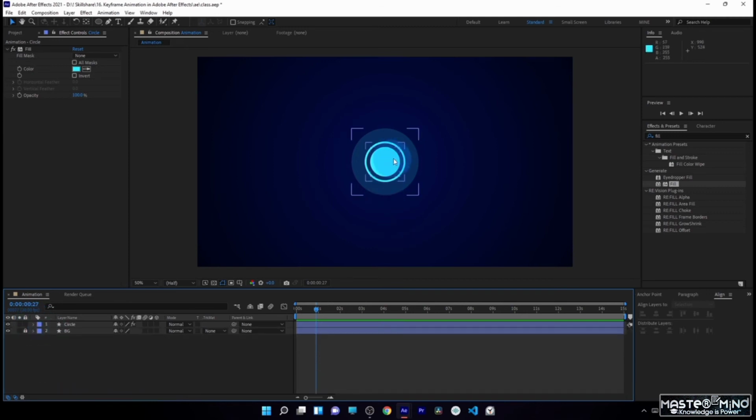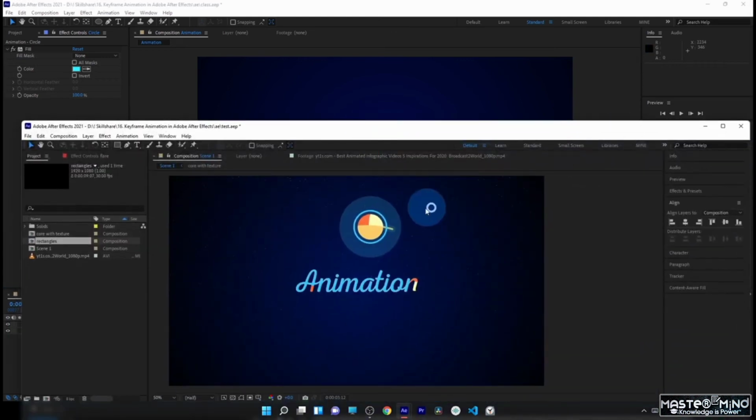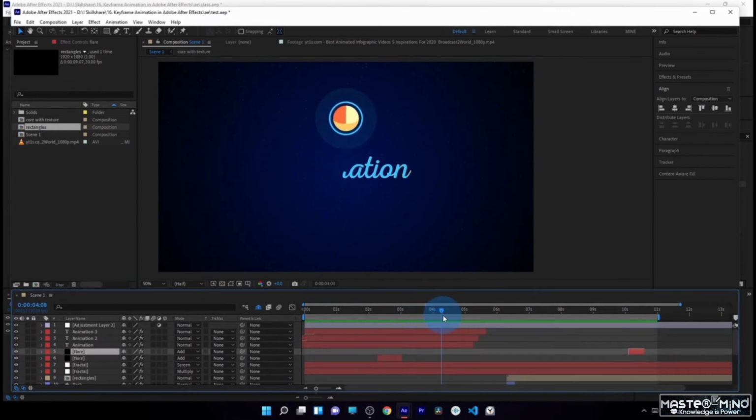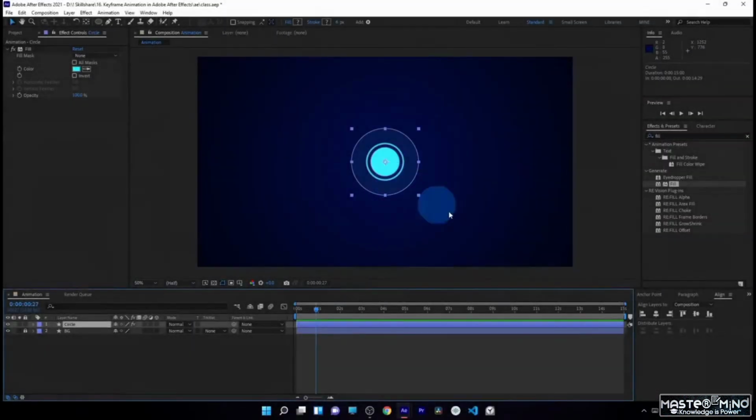So in the next video, we are going to animate this shape, and later we are going to add this kind of 3D character into our shape. And basically it looks where it wants to go, which gives more life to our animation. See you in the next video. Let's start our first animation.